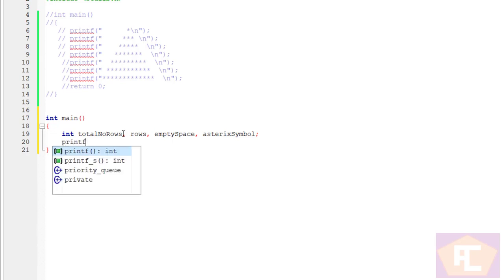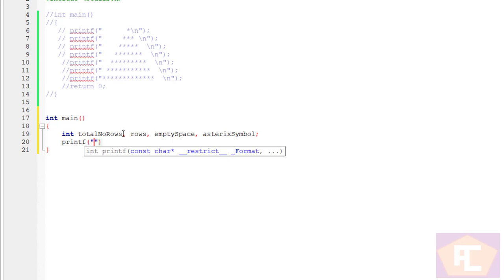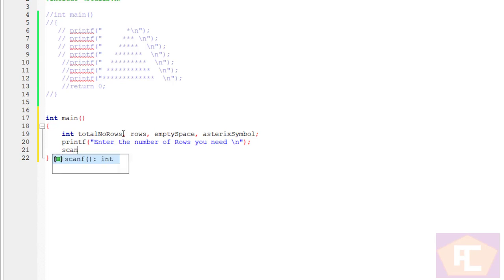I want the input from the user, so it's going to be printf, enter the number of rows you need. Place a backslash and an n, come out of it, a termination symbol, and now you need to get that input. So it's going to be scanf, open the parenthesis, open the quotes, place the percentage sign, and then d, and then move out of the quotes, place a comma, and we need to receive that input.